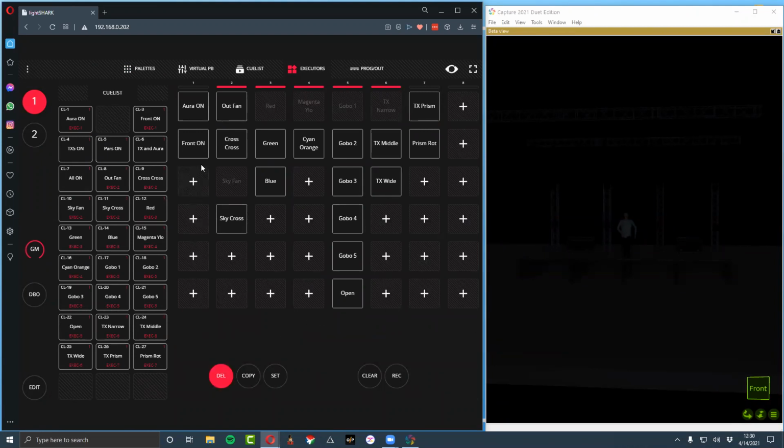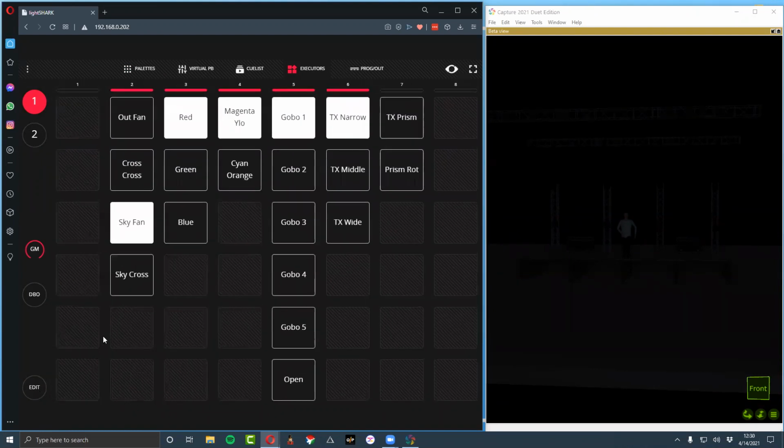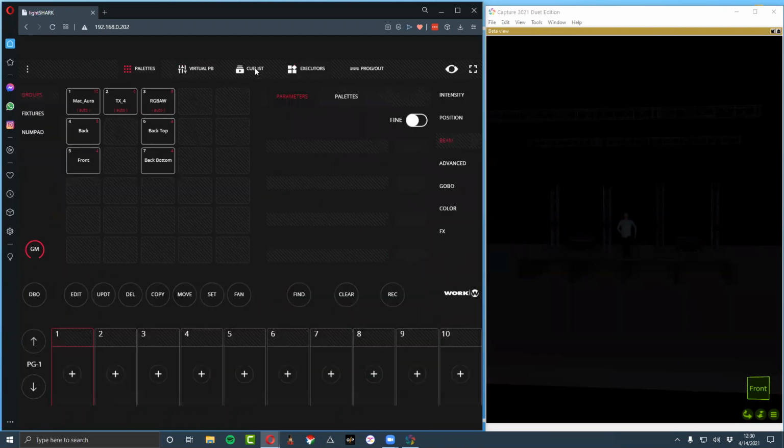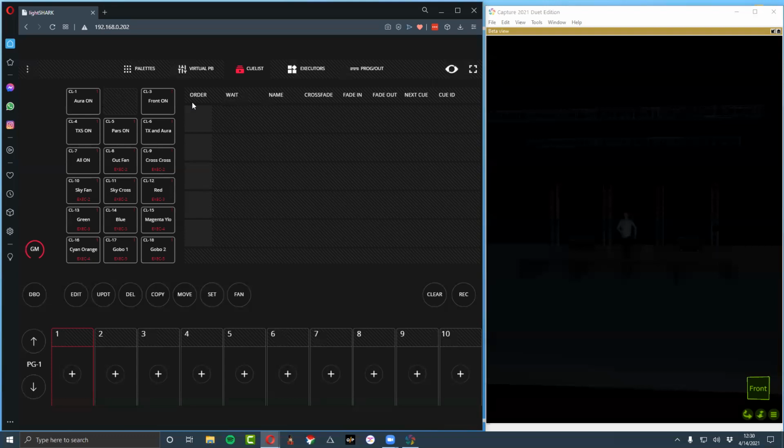And that makes more room, more space for different color combinations, right? Or more position combos. So we'll delete those because we're going to put those on faders. And if I was coming from where I was previously, where I've built all these on cues, then I can literally just move those. Well, let me move them over there. I think it'll just let me copy. Yes, we've got our front on.